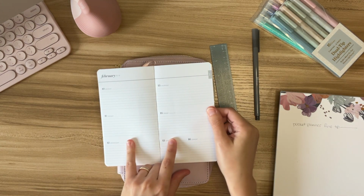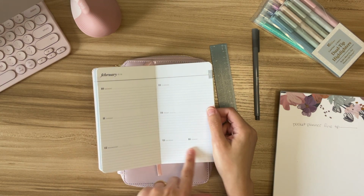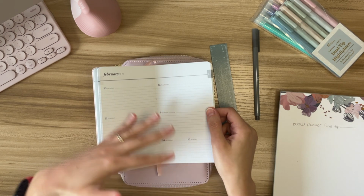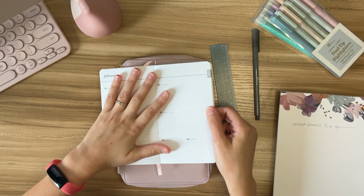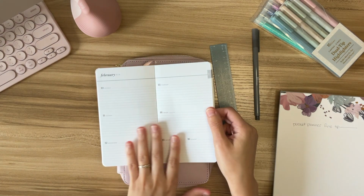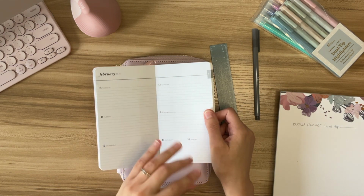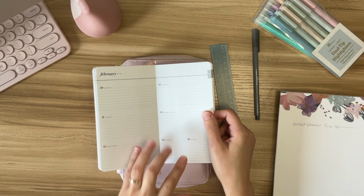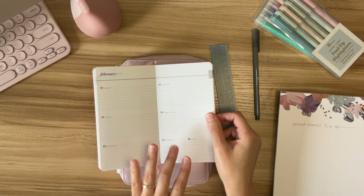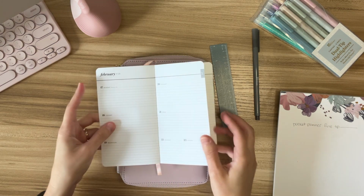So this is best, I think, for someone who works or is in school because you don't really need much Saturday and Sunday space. I say that meaning you're using it for keeping track of all the things related to school, assignments, and work, and you don't do those things on the weekend. If you need this as an everyday planner for all the to-dos in your house, that might not work, because a lot of people need a lot more space on the weekends, since that's usually when you have to do the most things related to errands and chores and stuff.